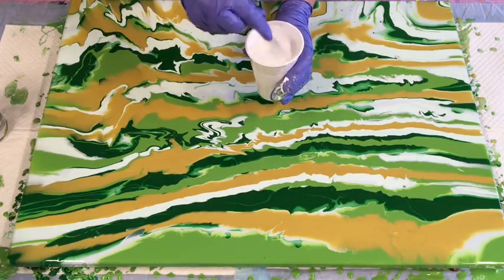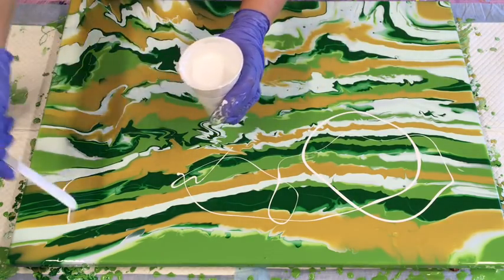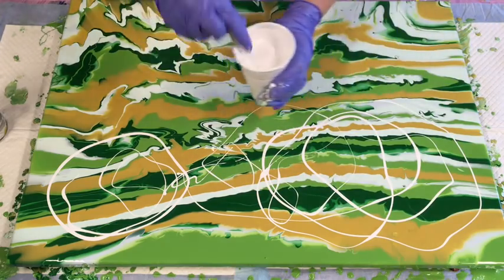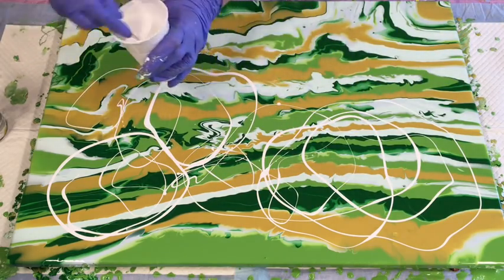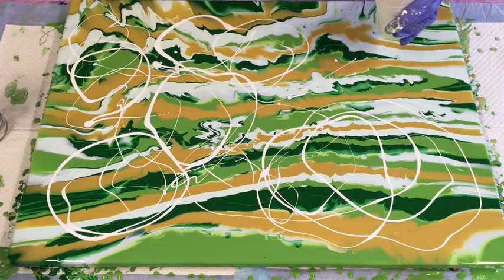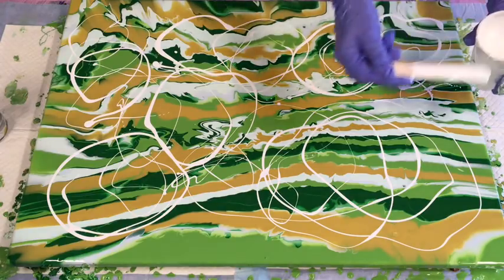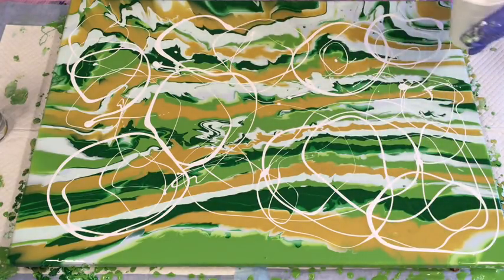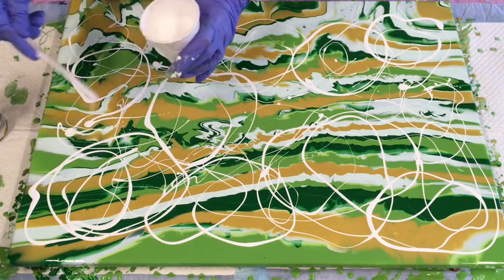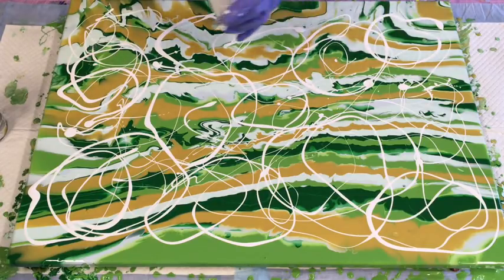Just want to put a bit of white in there. I'm not actually going to pour it, I'm going to swizzle it. It's doing the izzy wizzy, let's get busy, magic wand thing. I want magic to happen in this painting because I've got somebody in mind for it that I think will really like it. It's just her colours.